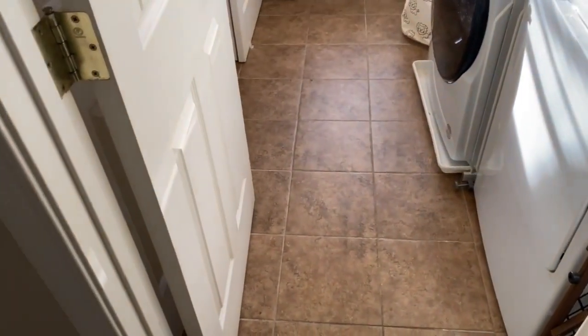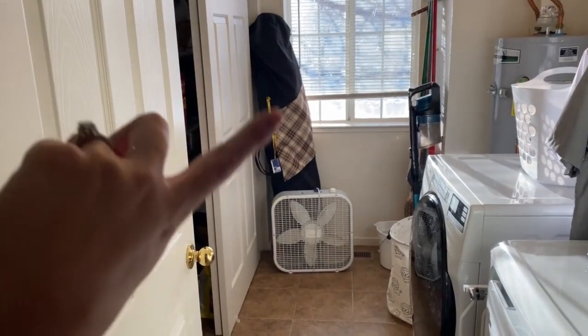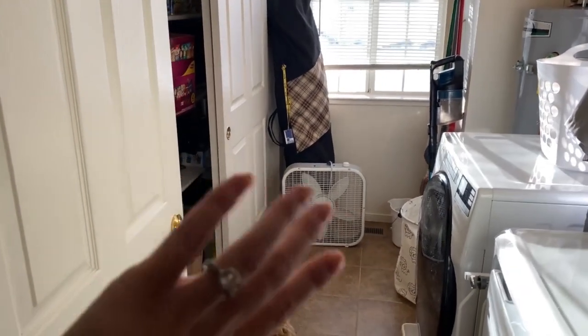Okay, I feel like I got a pretty good grip on downstairs, but there are many projects that I want to work on in our house. I'll show you a few areas that I'm thinking of. So first is in the laundry room, and please excuse what's currently right here because this is my husband's snowboard and this fan does not live here.